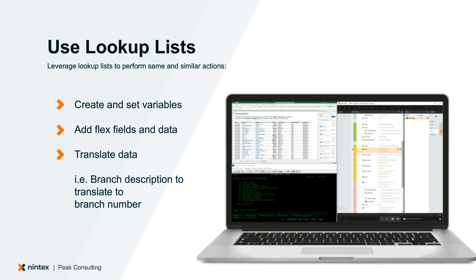And so what I could do, for example, is I could take a lookup list, populate it with one or more items. So, for example, if I need to add in 5 user-defined fields, I can tell the RPA script the name of each one of those fields in one column, and then in another column, provide it with the location of where it's going to get its data from. So by doing this, I'm able to write one script to loop through.